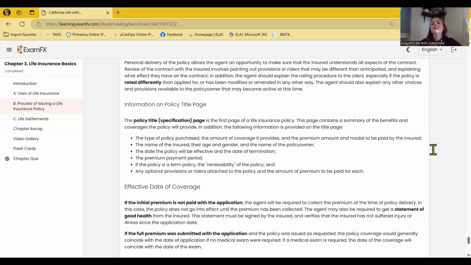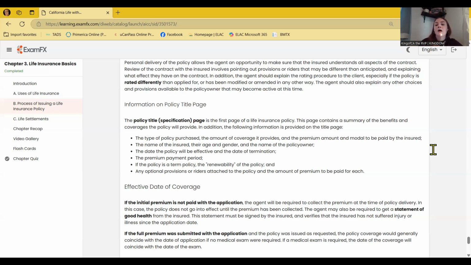So like I said, when we sit with a client, we give them illustrations, right? We give them non-guaranteed figures. Well, what happens if they get rated, right? They have to pay a higher premium because of their health, because of their weight, because of their age, right? So when we meet with them in person, it's important to go over all of the provisions, all of the riders, and make sure that they understand the contract that they've purchased, okay?